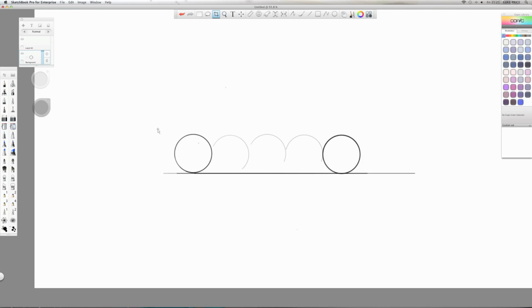So if I'm doing side profiles normally, I tend to do them freehand. I don't tend to do them precisely like this, but for the basics of proportions and stuff like that, it's quite handy for you guys to know.